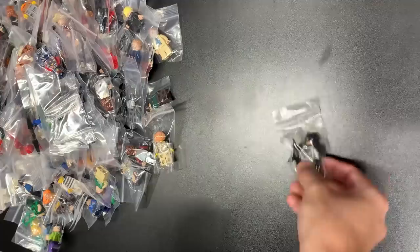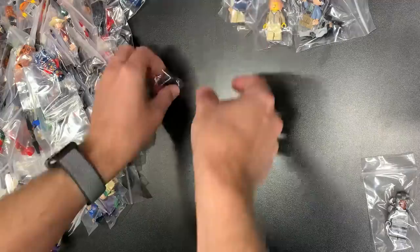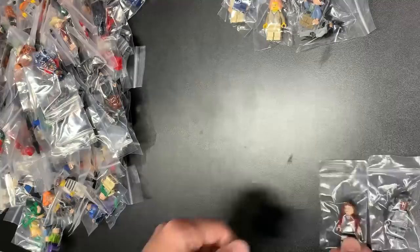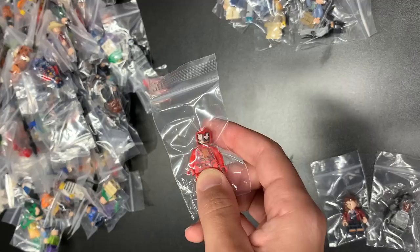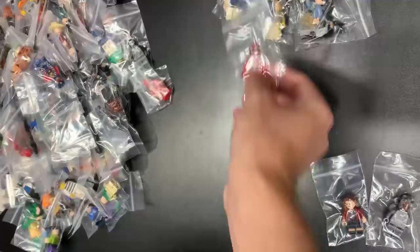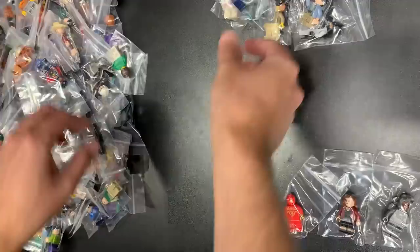First off we have Batman — not a fantastic one but it has its own bag. Grandma and Hawkeye also have their own bags. Another Harry Potter — any of the new Harry Potter, not fantastic. First big find of the day: War Machine, about 20 bucks. Lex Corp — nothing there. Draco Malfoy, Killian, Cap, Scarlet Witch, Mr. Freeze, Black Panther — at about a dollar 50 to a dollar 75 a fig, not bad for these types of figs. Carnage, Iron Spider — thank you very much. Hermione, Rocket Raccoon, Crossbones.